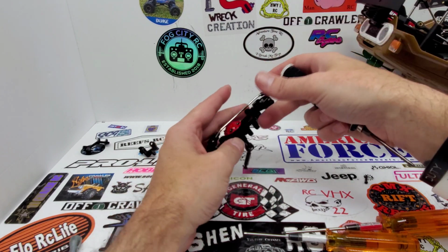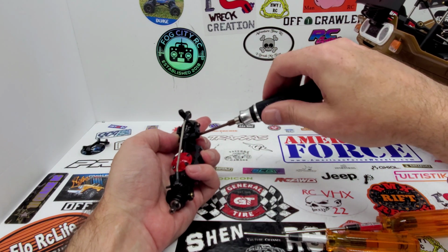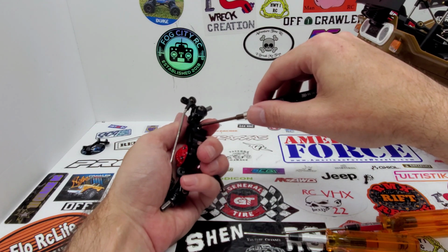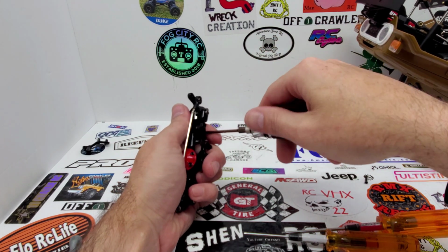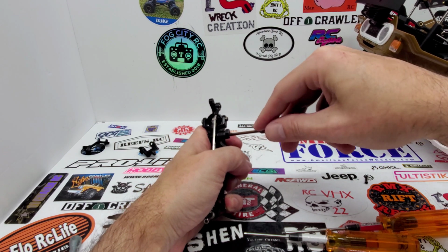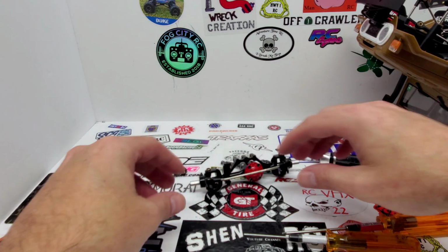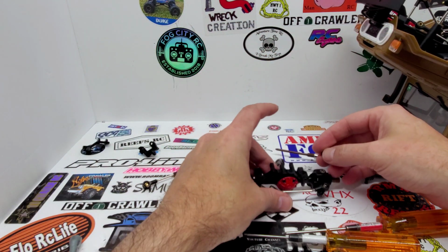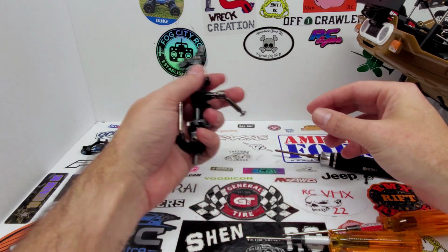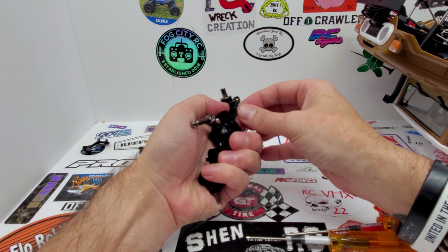I really started getting back into the WPL that I never did like before because I don't like the smaller scale, but it's the detail in these little trucks, so much you can do with them. So many people come up with amazing builds, and they're super cheap compared to buying a 110 scale crawler. And they have a surprising amount of upgraded parts.